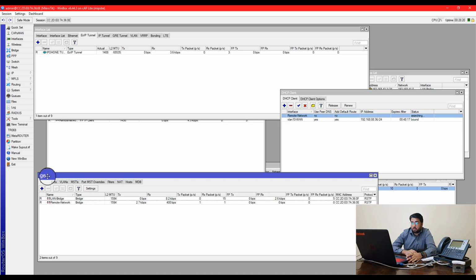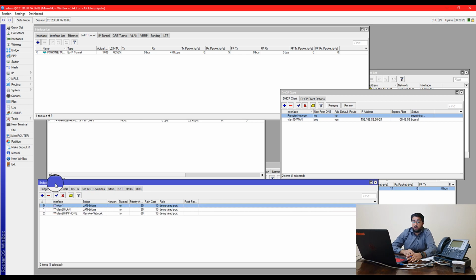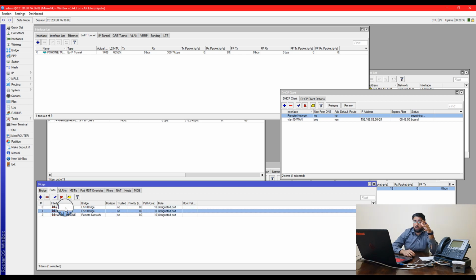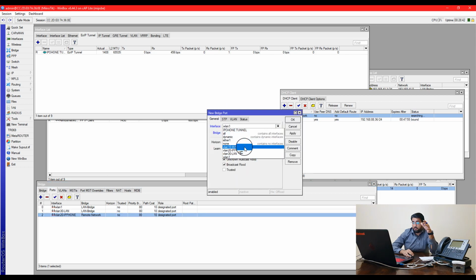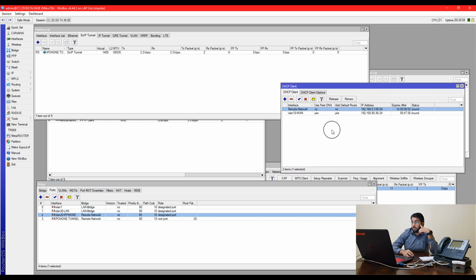Searching. Okay, so because as I mentioned before, it will not have any IP address because there is no interface facing towards the DHCP server. Now all the interfaces are clients. They want an IP address, but there is no DHCP on the remote network bridge. So we will add this tunnel which we created to the remote network bridge, and as soon as I do that, I will get an IP address from the remote DHCP server. Yeah, it's here, 2.139.